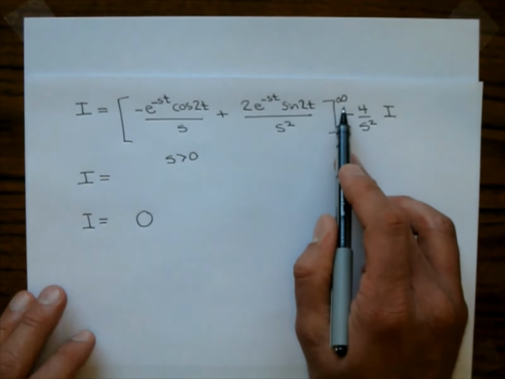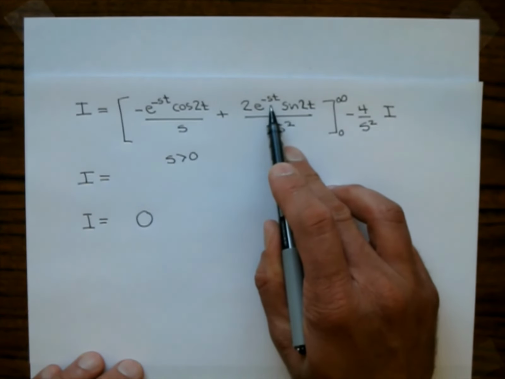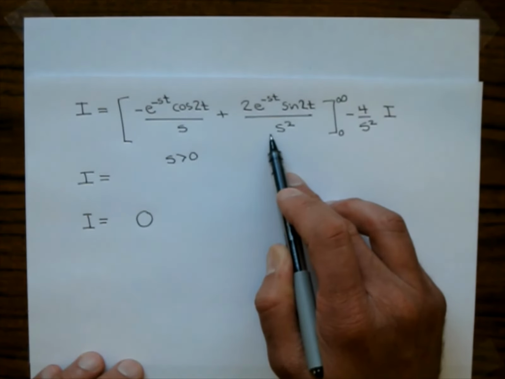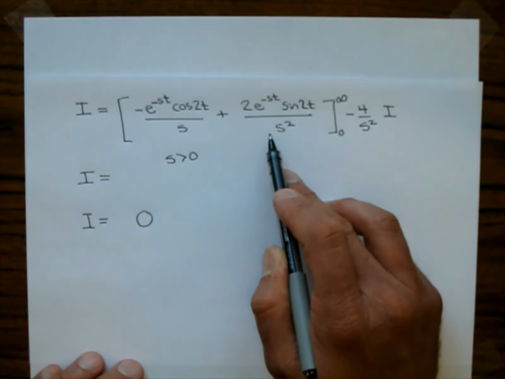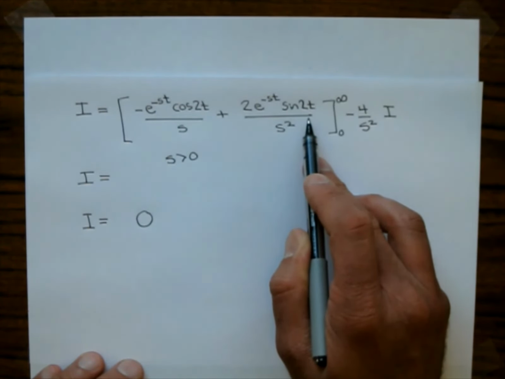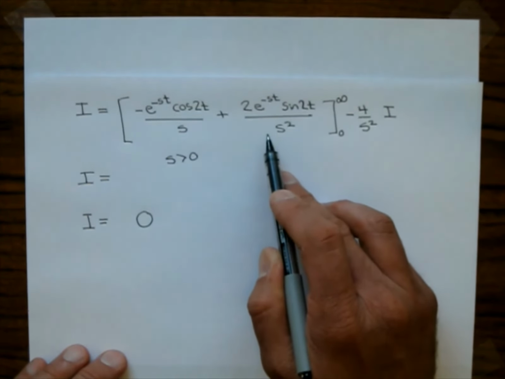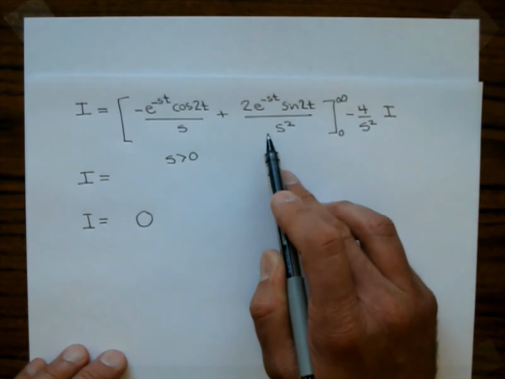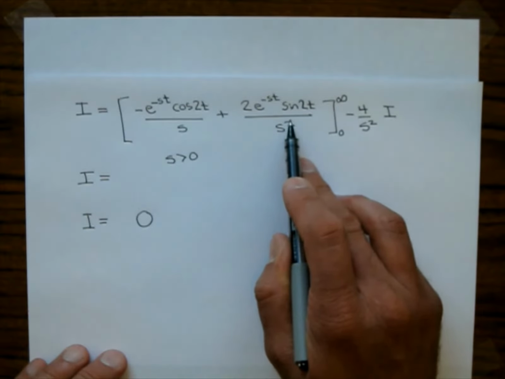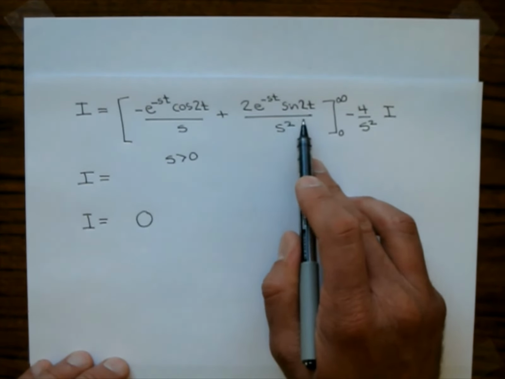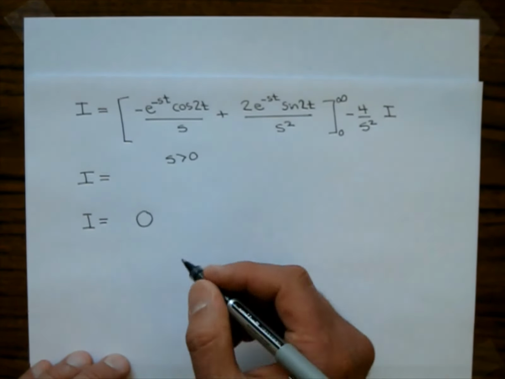And the same logic can be used here. If s is greater than 0, that gets sucked to the bottom. And it's going to be like e to the 10t on the bottom and sine 2t on the top. And you can see the e to the 10t would dominate. That's going toward the stars. And this guy doesn't, he's just going in between -1 and 1. And this whole thing will be going to 0.